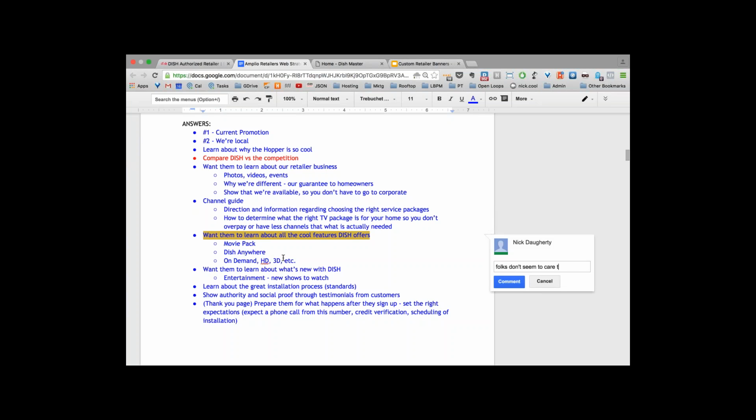Maybe it's my area, I don't know, but I would think that Dish Anywhere would be cool because I use it all the time. But a lot of people are like, oh yeah, that's pretty cool, but they don't act like it's important enough for them to make the difference. So most of them, they want TV service, so they come home at the end of the day and fire up the Hopper and watch their shows, and that's it. That's a lot of it. Recording is kind of important, and them being able to record and see the shows they want to see. That's pretty much it.